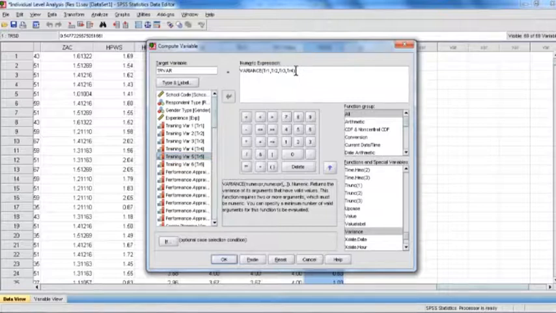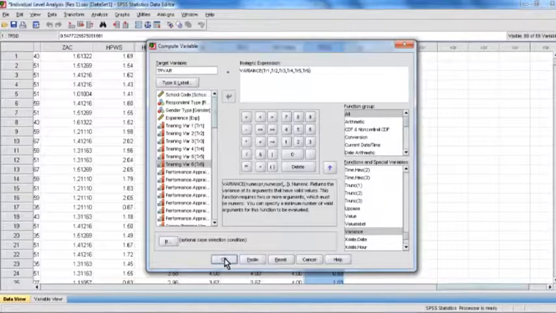and here again let's first put comma here and then select TR5, then it's TR6. So now we have selected all the training variables here, and we want to calculate the variance of these variables.